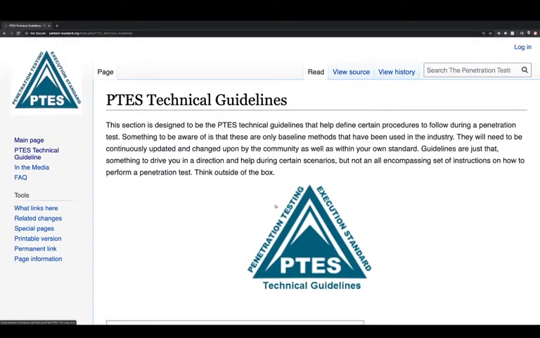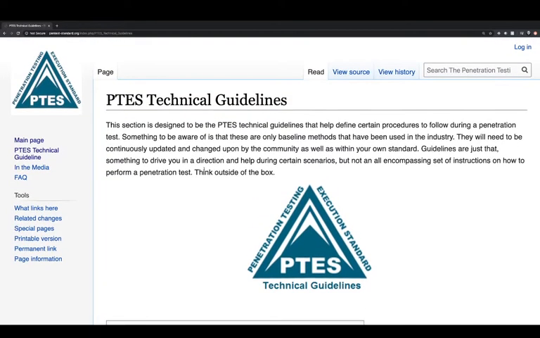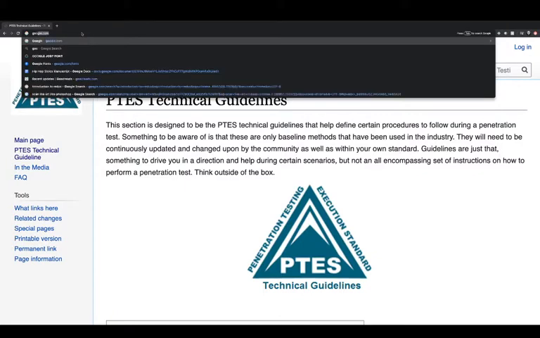I don't know how active this program is. I think Dave Kennedy from TrustedSec maintains this site. I think he was part of the original group, but I don't know how active it is. But it was like a big thing when it first came out. So that's cool. Let's go Google some more.